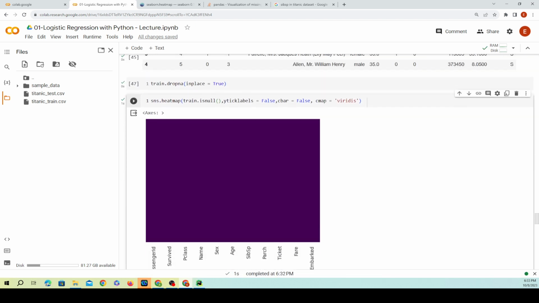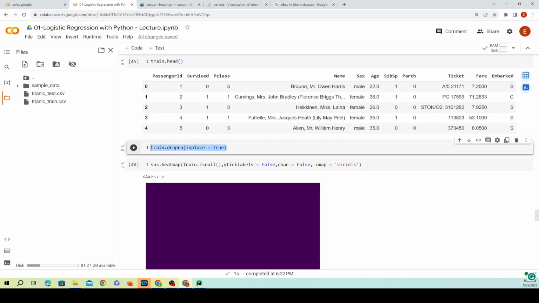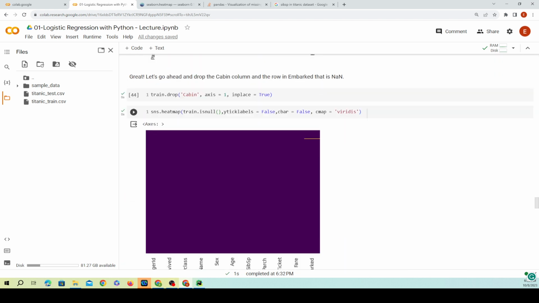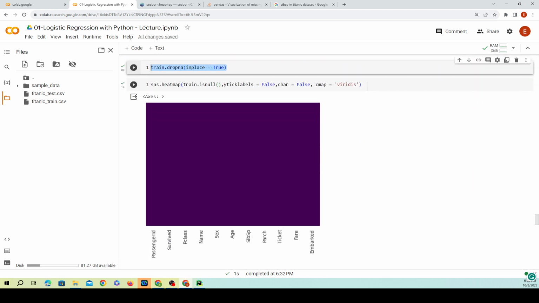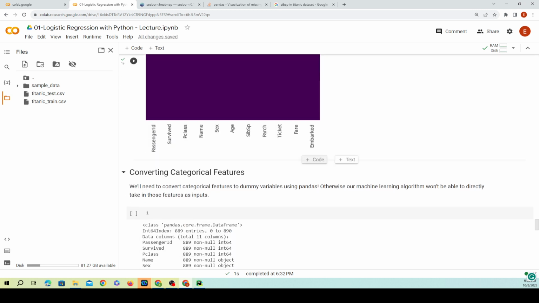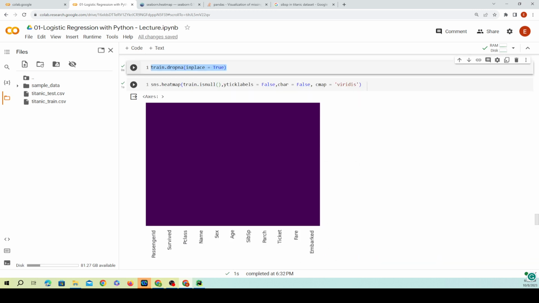And we see that we dropped anything else that was missing. So we only had like two rows that didn't have an embark. So now we drop those 2 rows of data, and now we can see that our data is clean.